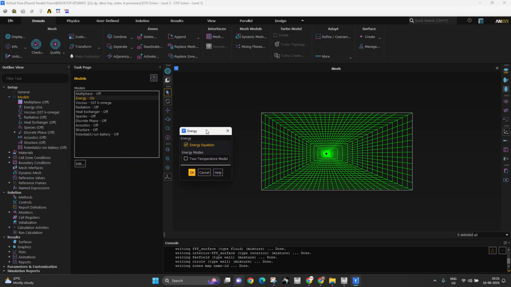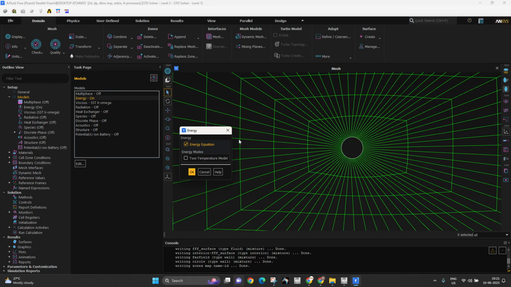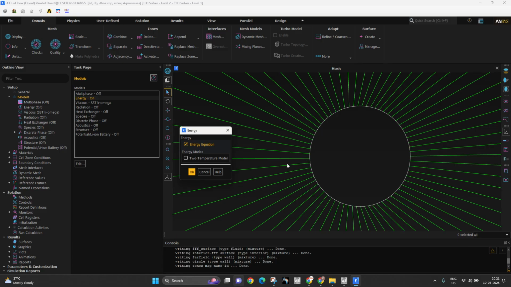So why am I turning on the energy equation? There is a specific reason, because let's say there's an airflow happening over an object. There is a lot of energy imbalance, right? The incoming free stream velocity will have a kinetic energy. That kinetic energy will decrease when it makes contact with the body surface, and due to friction, it will decrease. So when the kinetic energy decreases, the internal energy will rise.